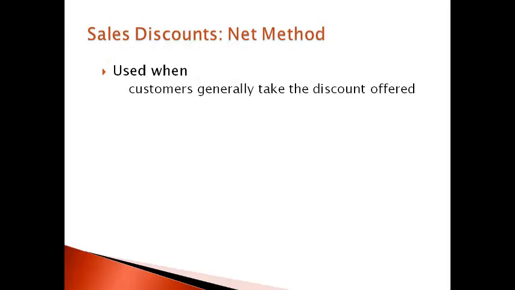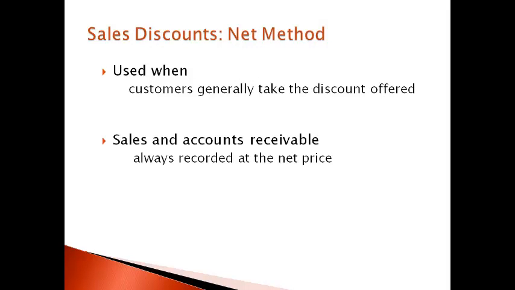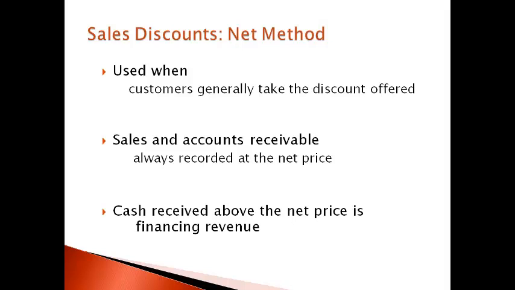The net method of recording sales discounts is used when customers generally take the discount offered. The sale and accounts receivable is always recorded at the net price. If the customer pays the full price and does not take the discount, the additional cash is recorded as interest income and is considered a financing charge.